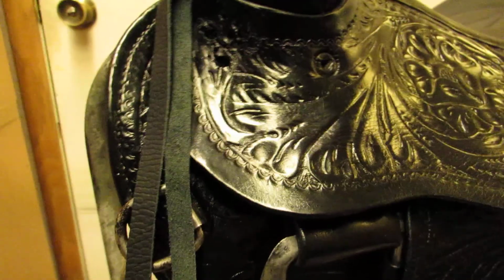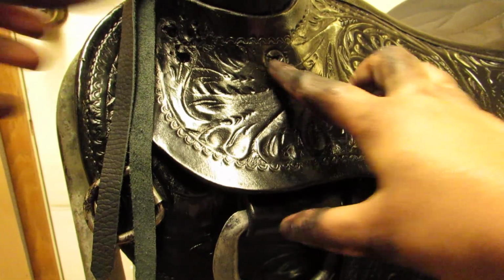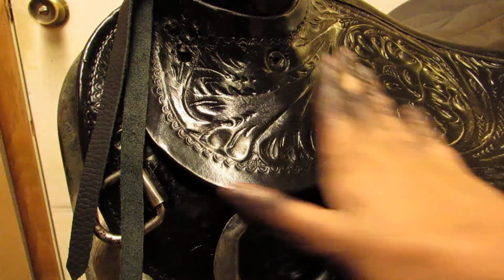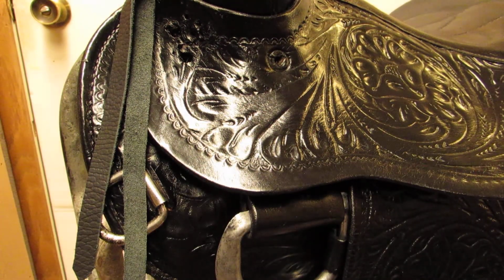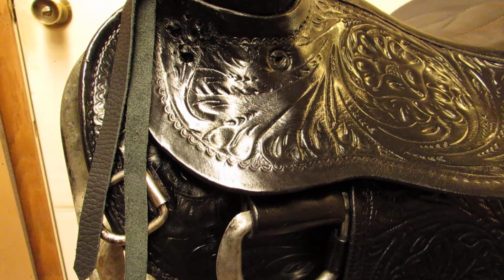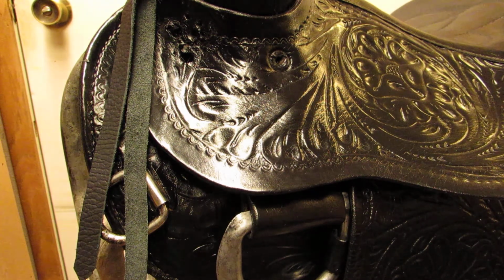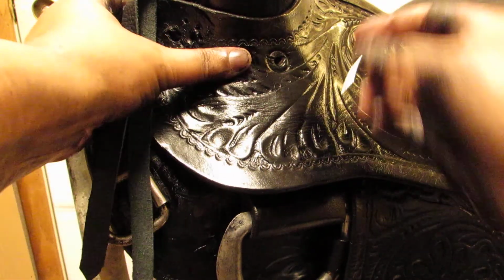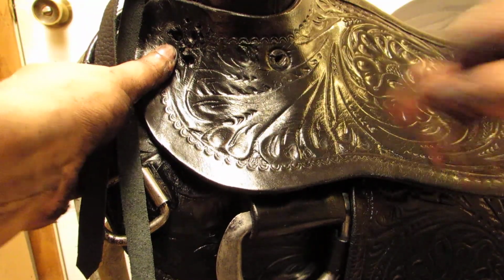Now, this spot right here, I don't really need a concho there. My leg sometimes kind of rubs up on there anyway, so what's the purpose of having a concho in the way? Just keep that smooth. So, to make sure my leather's pushed forward, nice up and snug up in here.